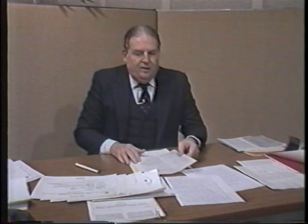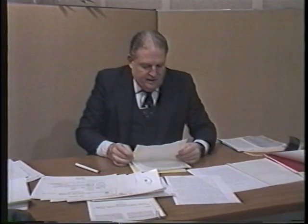Now I want to review the history of this subject in the last 2 years to show that Litton's concept has undergone a few evolutionary changes, but basically we have not discovered any real flaws in it. The idea occurred to me in July of 1983, and we sent it to the Fletcher Committee in response to a solicitation from industry and academia for innovative concepts that might be helpful to the SDI concept. John L. Gardner, who was the Director of Defensive Systems in the Office of Undersecretary of Defense, sent me a personal letter, 22nd of July, 83, saying the idea was sent to the DTST Directed Energy Panel, and the idea was considered to have potential merit.